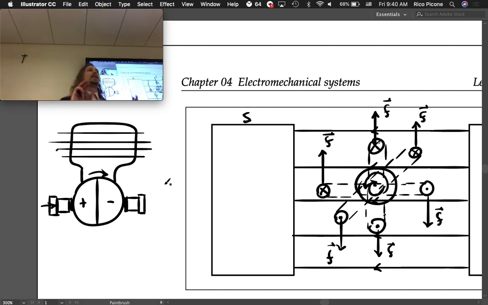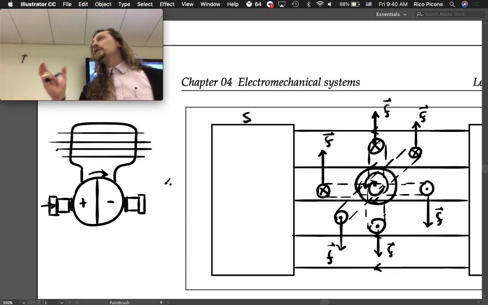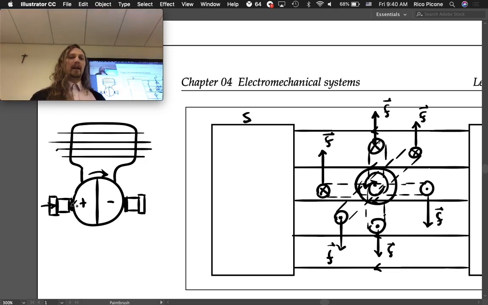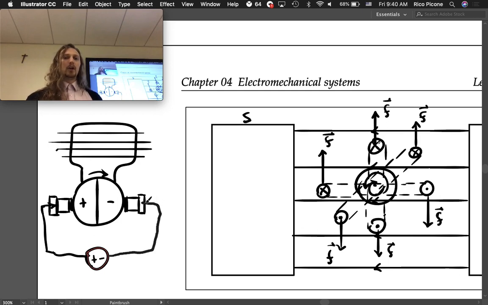And it's carbon, which is not super high friction, relatively low friction. And it allows current to flow from the circuit's power. So you've got like a source here that you connect up to the brushes. This is your driving circuit. Obviously, it might be more complicated than just a source.